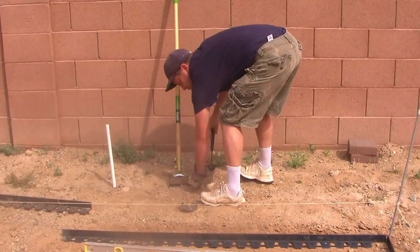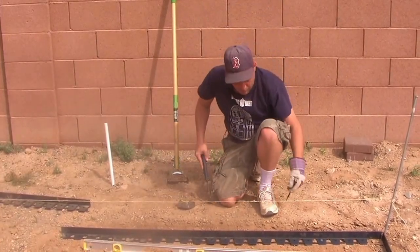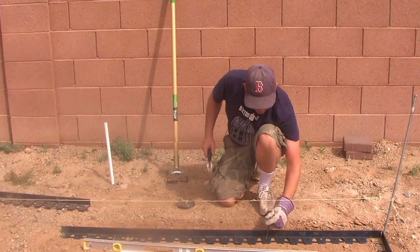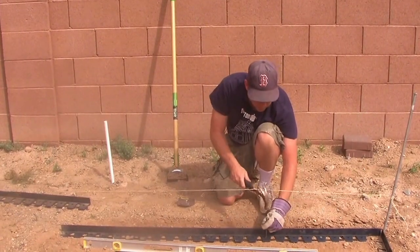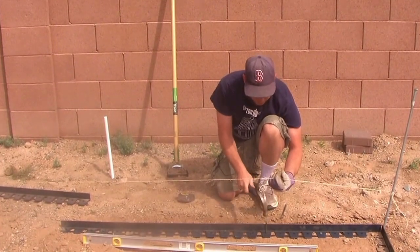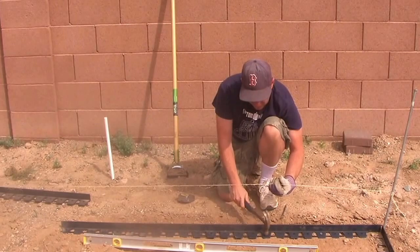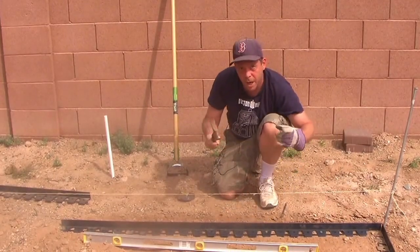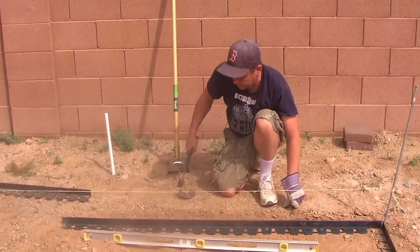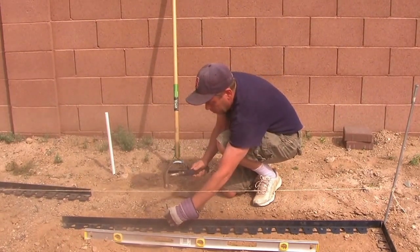I'm putting in 4 spikes per 6 foot. These come in 6 foot lengths. If you need longer than that, you simply put 2 of them together. In our case, we're doing 15 foot square. And so we're using 2 of these 6 foot pieces. And then we've got another one we've trimmed in half to 3 feet, and that completes the 15-foot run. Rock.